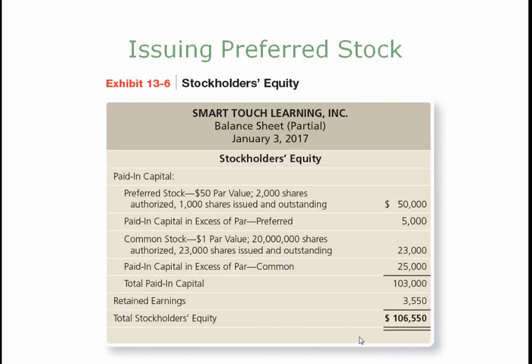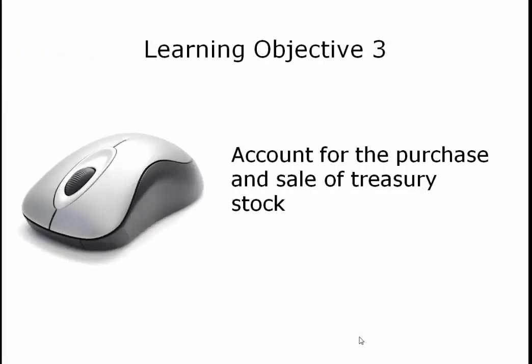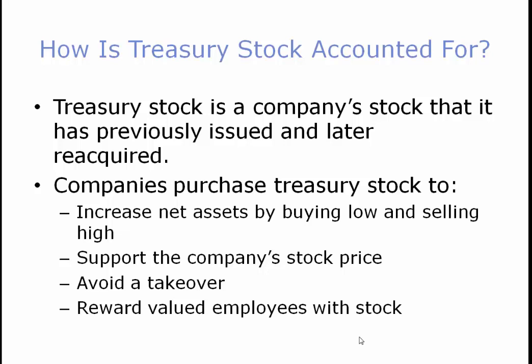Okay? Here's how it looks now on the balance sheet. You have preferred and you have common stock and you have your paid in capital, and the retained earnings stays the same. So we're building on the same balance sheet that we had before, but this is one of the differences. Now, treasury stock is a little different. Treasury stock is a contra equity account. Excuse me. And when I say contra equity, that means it has an opposite balance of the normal balance in the equity. A normal equity balance is going to have a credit balance. In this case, treasury stock is going to have a debit balance, and we'll talk about treasury stock and the transactions for that. And what it is, it's stock that the company buys back.